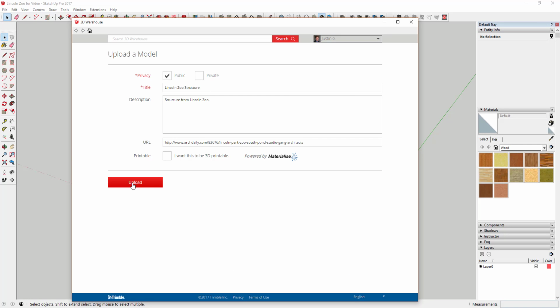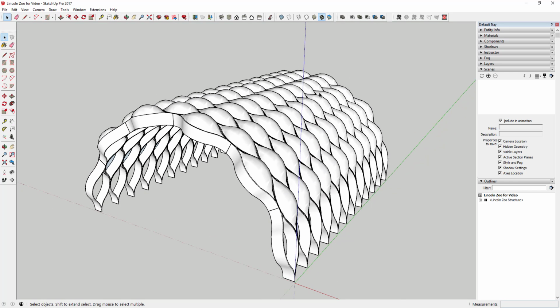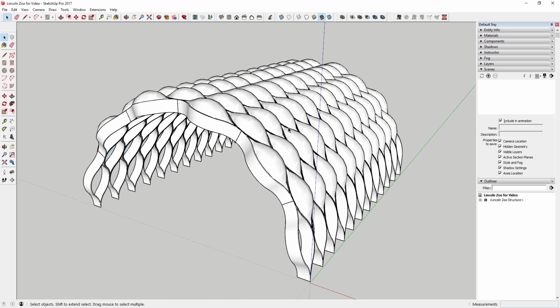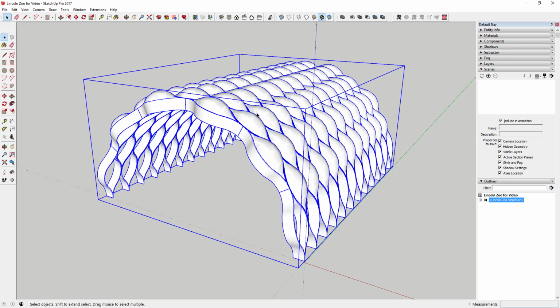And what that's going to do is take a second, but it's going to upload your model to the 3D Warehouse. So I just want to make a quick note, because when I initially tried this, it actually didn't work. I clicked the upload button and it didn't actually do anything. So what I did is there's a few different things I did. I cleared the cache in my Internet Explorer, but I also came in here and I made this a component. So originally it was just kind of a group of geometry.